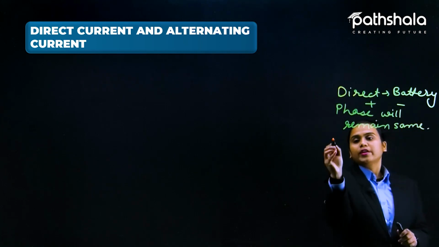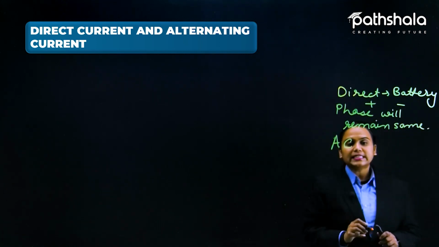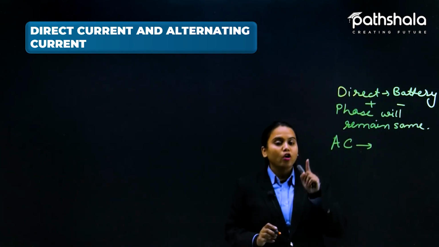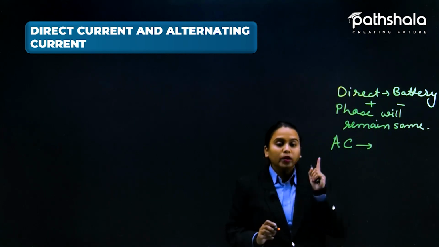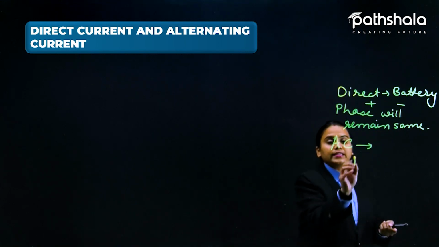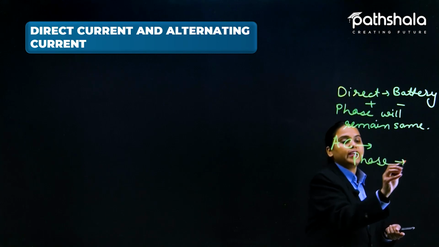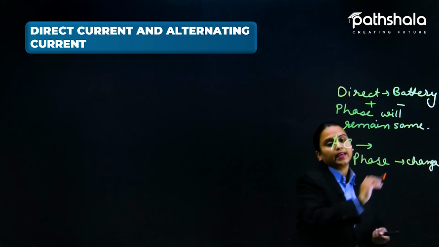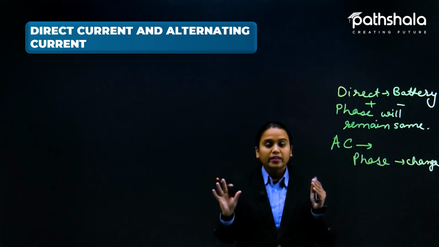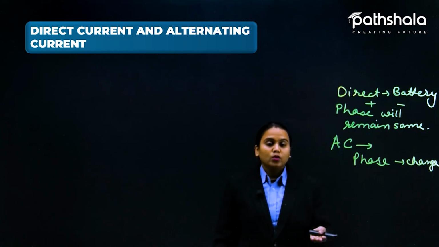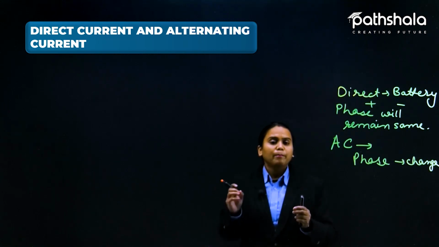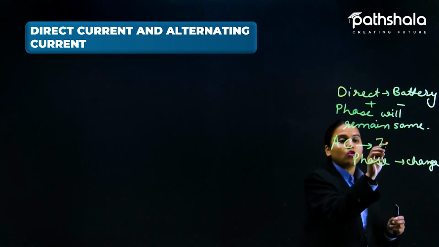But in case of alternate current, which we are calling AC, it is the type of current that is used in your houses. Like in a power socket, what kind of current are we getting? We are getting alternate current, in which the phase is not the same. It is going to change again and again within a second, within parts of a second. That is why we are not able to distinguish whether it is changing its phase or not.